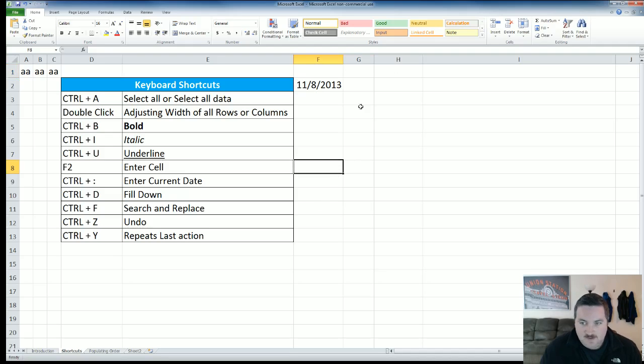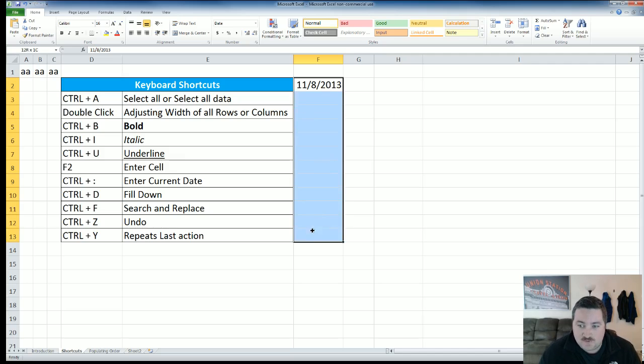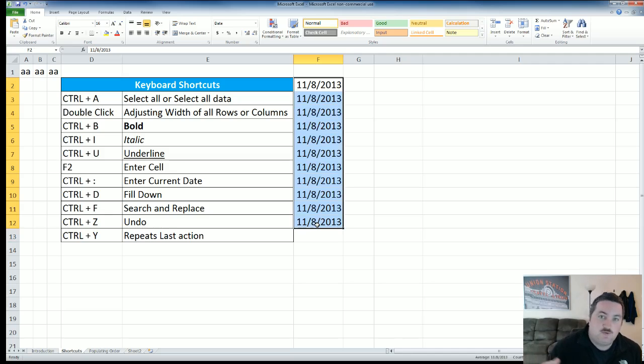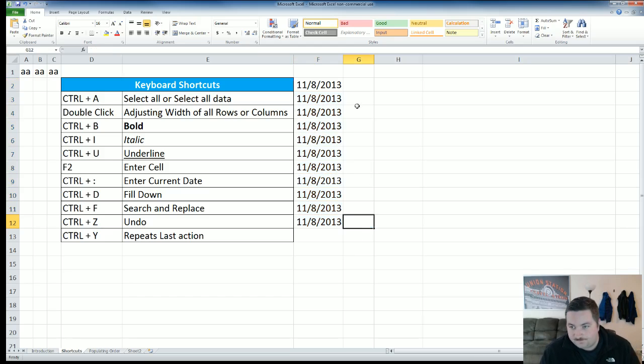Alright. Fill down. So let's say we have something in this column we just want to go ahead and fill down. There's many ways you can do this, and in future videos you'll see some even more simpler ways, but I thought I'd at least share this shortcut. So if we have this right here highlighted, let's go ahead and highlight the cells that we also want to fill. Control D. It's going to go ahead and automatically fill those cells with the exact same data that is in that top cell.